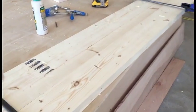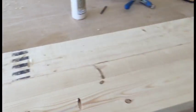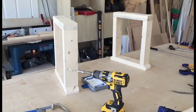Okay, the table top — I'm assembling it together. I've strategically placed a couple of Kreg jig holes to pull the boards together. Once it's all glued up, I'm going to let this sit for about 12 hours and then I'm going to attach it to the legs over there and then we'll be done.